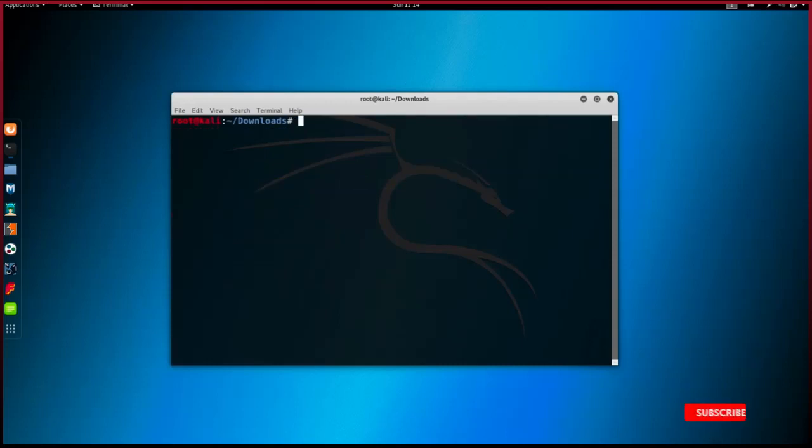So if you hit up arrow on your keyboard, it will show you the latest command that you have called. And if you hit it one more time, it will show you the previous command, and so on and on. You can use the up arrow and down arrow to browse the latest commands that you have called in your terminal. We're going to learn a lot of commands throughout the course, so I'm not going to waste so much time here. I just wanted to show you the feeling of this terminal.